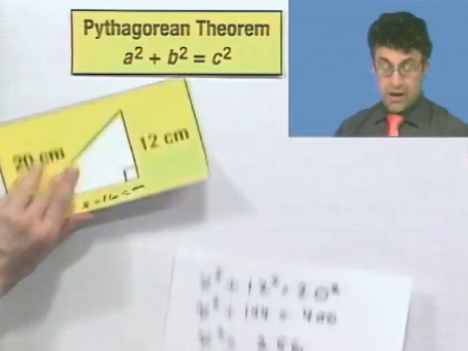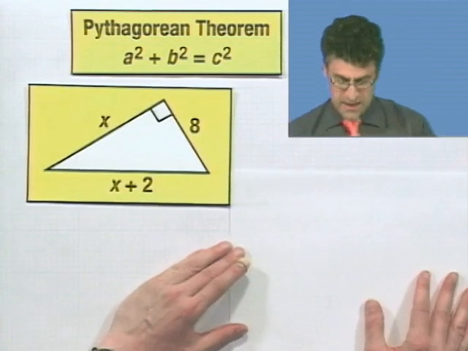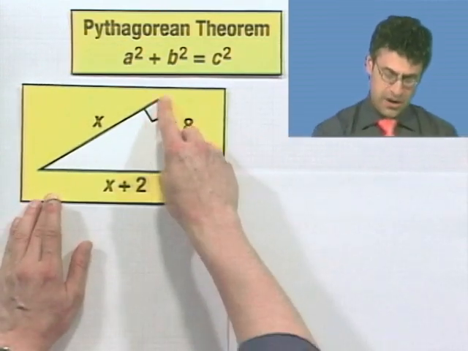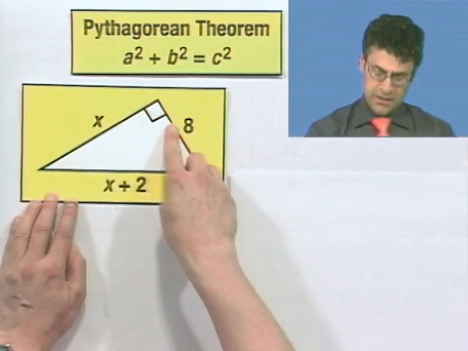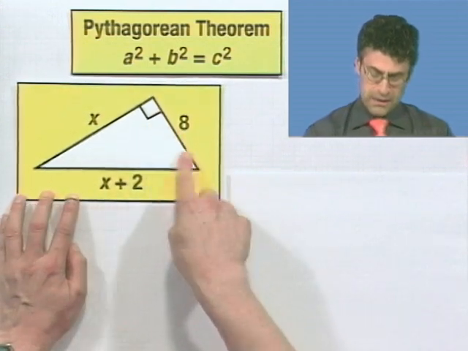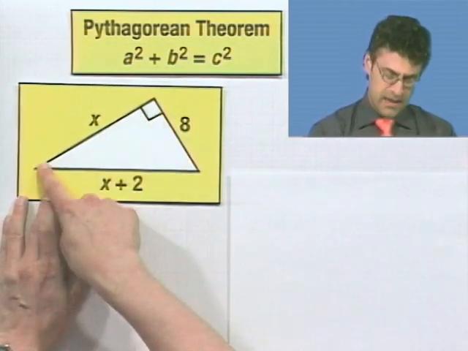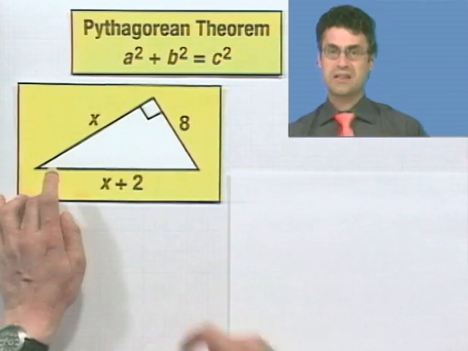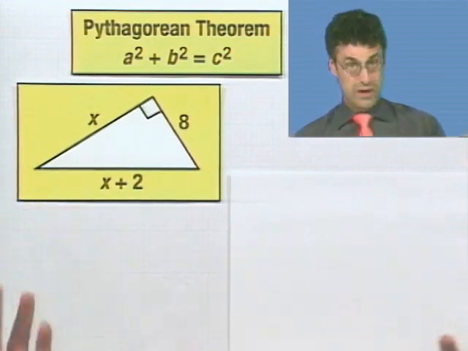Let me show you even a more abstract question. So let's raise the level up a little bit more crazy, a little more abstract. I want us to figure out what X is. If all we know is that we have a right triangle, one length of one leg is eight, the other leg has length X, and the hypotenuse has length X plus two, we have no idea what X is.